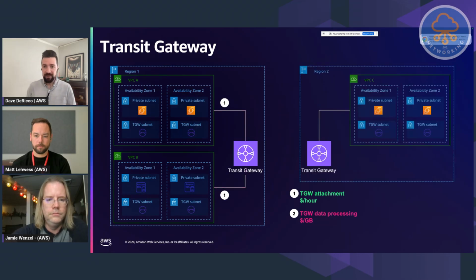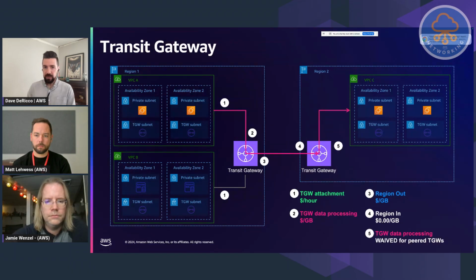Now, if you extend this to another region, we're starting to think a little bit bigger, with multiple regions. What we incur is the same attachment hourly costs, and our data processing is going to be the same. But now, because we're crossing the regional boundary, we have the region out cost. There would be a region in associated with that as well, but there's no cost for region in. It's just region out, source to destination. And then from there, we go to our destination VPC in region 2.